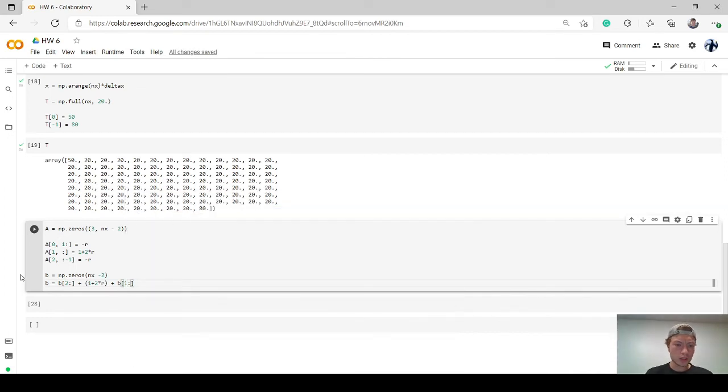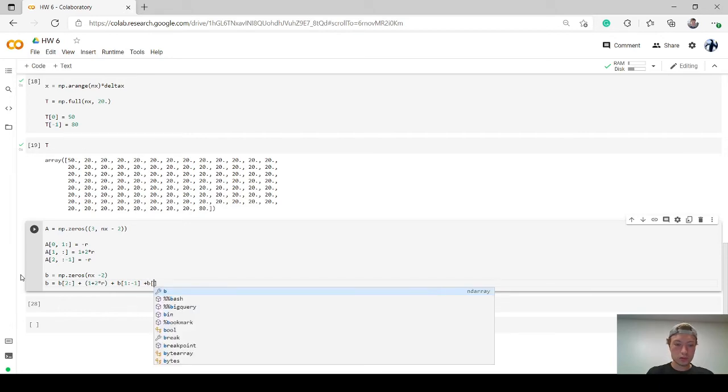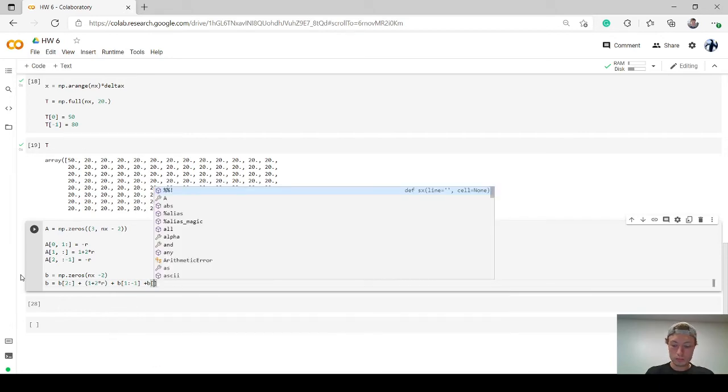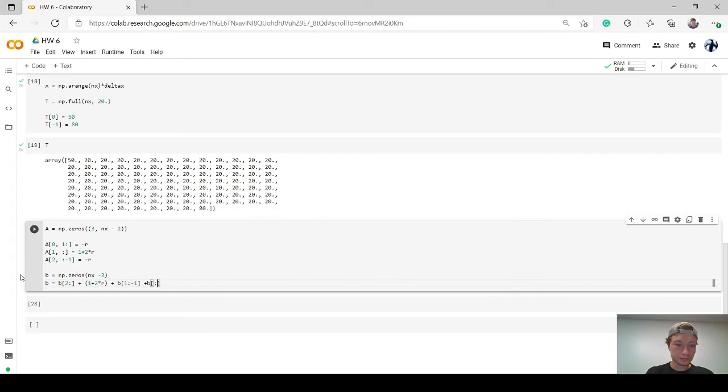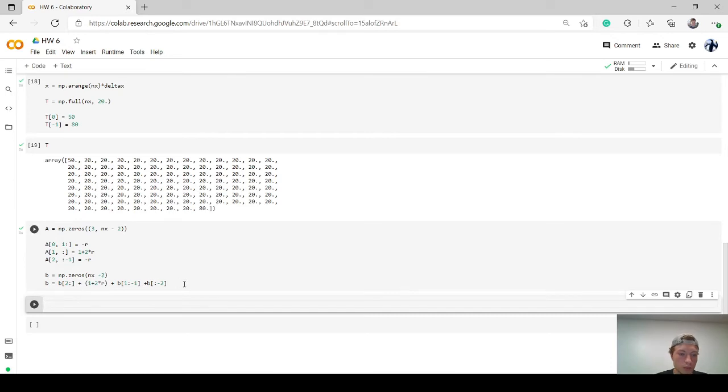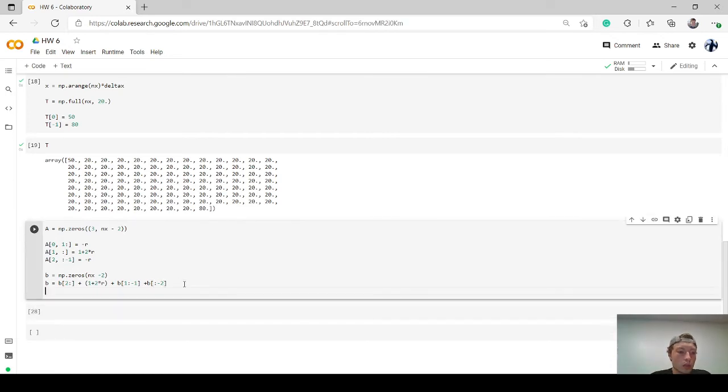Right, this is the TJN regular 1 to the last one, and then plus whatever is before the last one. So B negative 2. Okay, yeah, that worked out good.